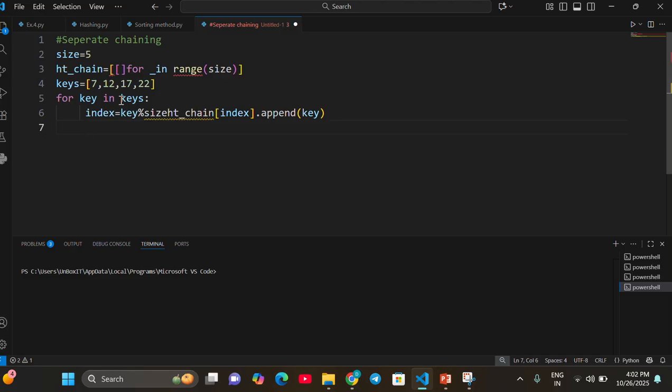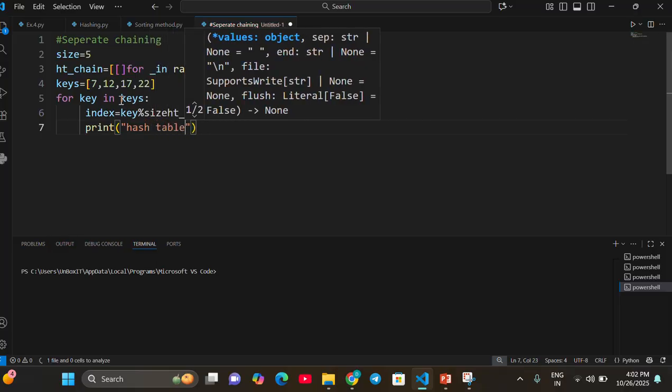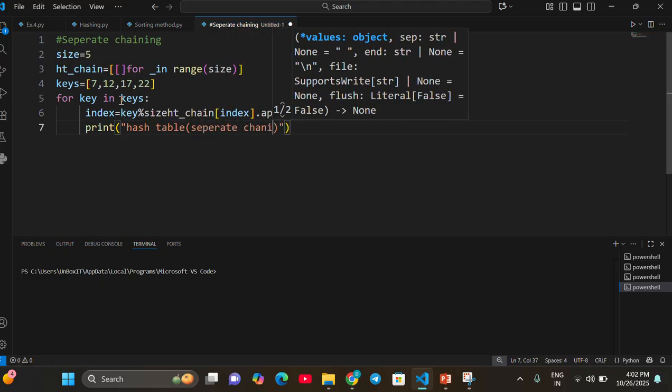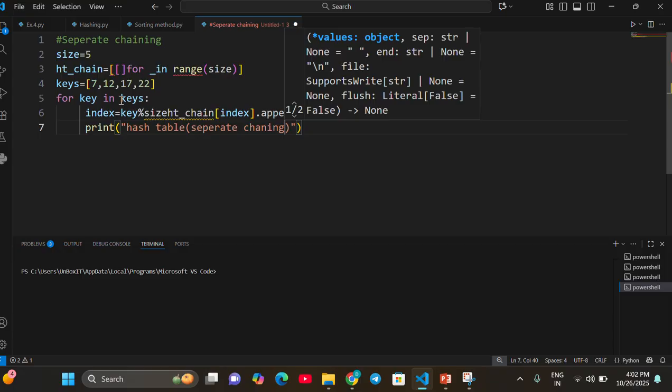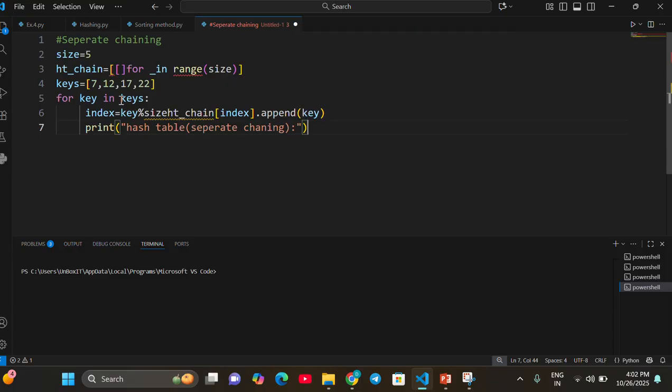Then the collision is handled by chaining.